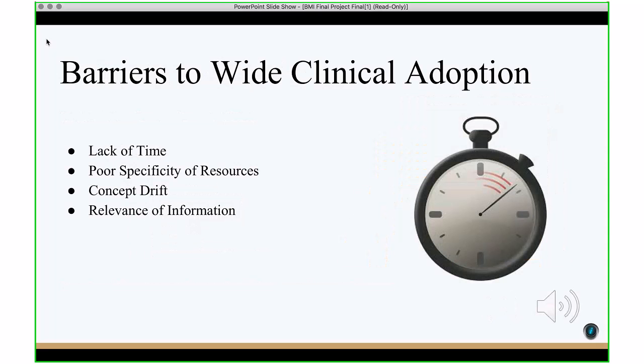Info buttons often link providers to pages of information about a specific topic that the provider then has to search through to find the specific points relevant to their questions. This is not always feasible during clinic visits because they are often short and clinicians want to focus their time on patient assessment or the other pertinent needs of the patient. There is also risk that the information provided by the info button will not match the needs of the provider as discussed earlier in this presentation. All of these factors increase the cognitive burden on the provider and increase the barriers of the use of info buttons.